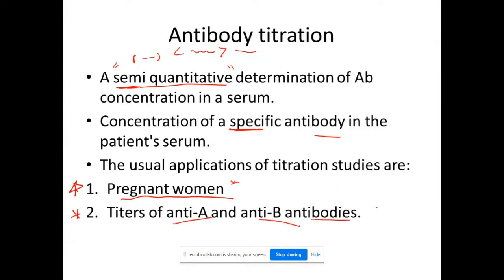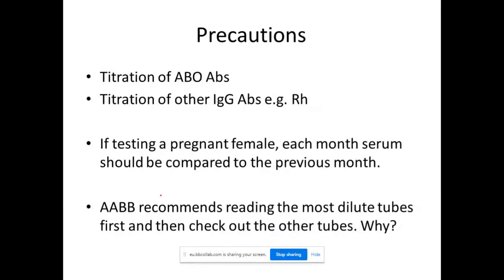They check, for example, whether O people have a high anti-A. Of course they all have it, we know that, but we want to see whether the titer is low or high. If we want to do an antibody titration, before we do it we must already know the specificity of the antibody. I have to know which antibody I am titrating. Is it anti-K? Is it anti-B? What type of antibody am I dealing with?